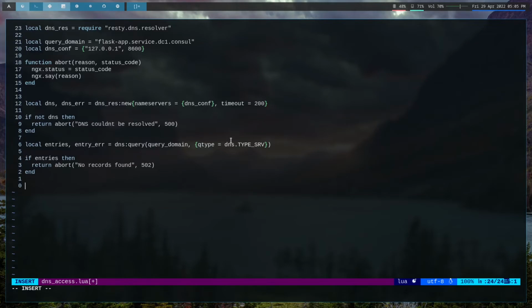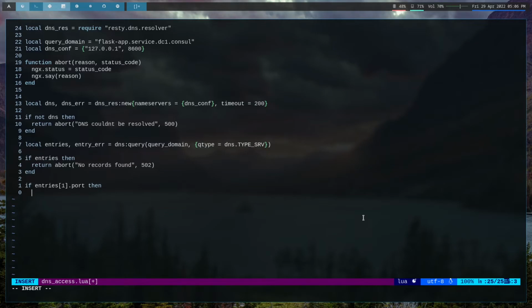Okay, so now what we're gonna do is try to get one entry, like the first entry in the DNS entries. So if the first record has a port, so if entries.port, then we want to resolve the target to an IP.